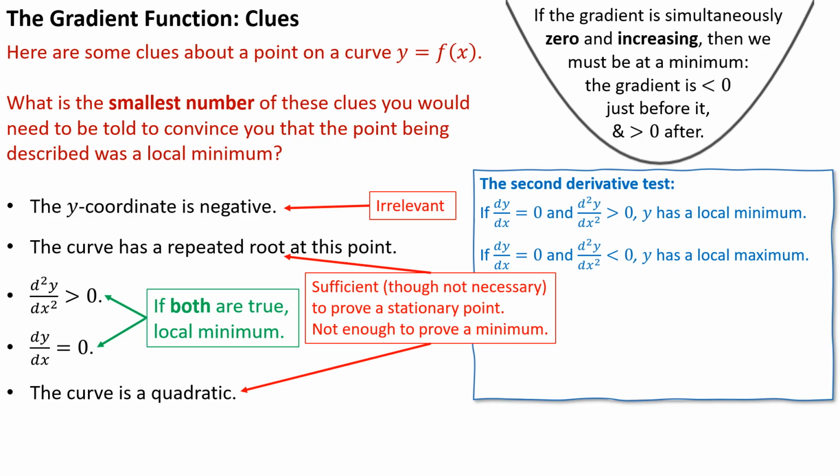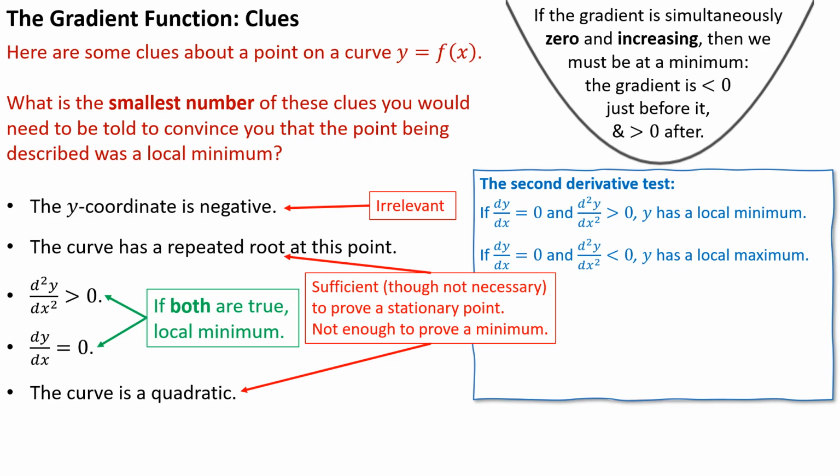But in fact, it's to do with the fact that at a minimum point, it might be low, but it's as low as you're going to get for the time being because things are on the up. And the second derivative is describing the long-term trend. So if you're at a minimum, it's like you've hit rock bottom. You're not going to get any worse. If you're literally at your minimum, that means things are looking up. Things are about to get better. And that's what the second derivative tells you.